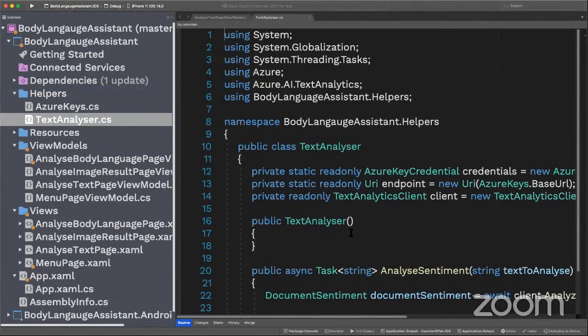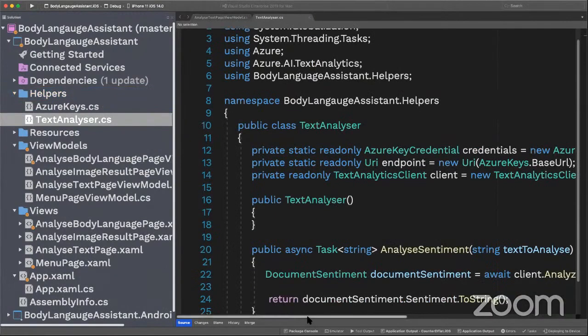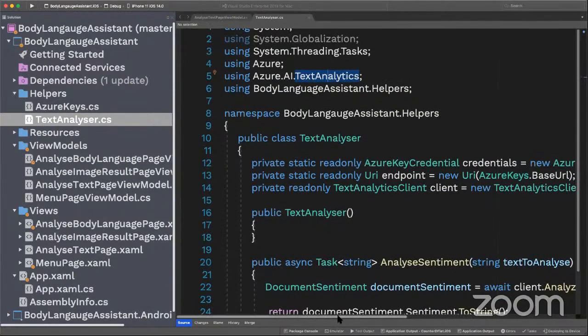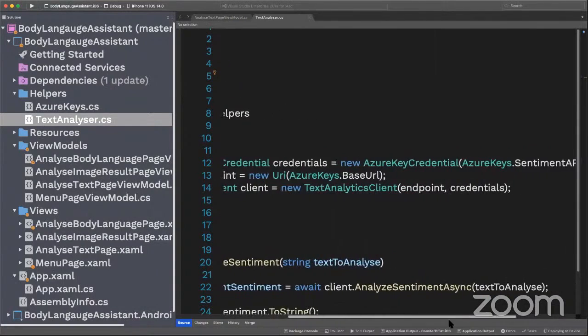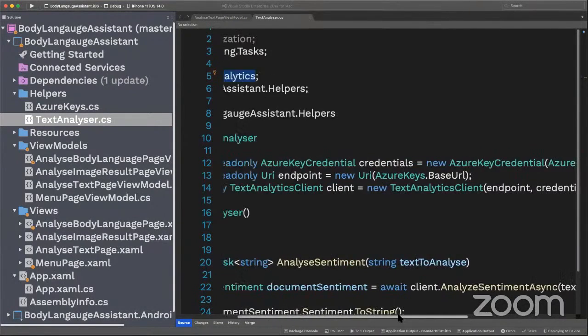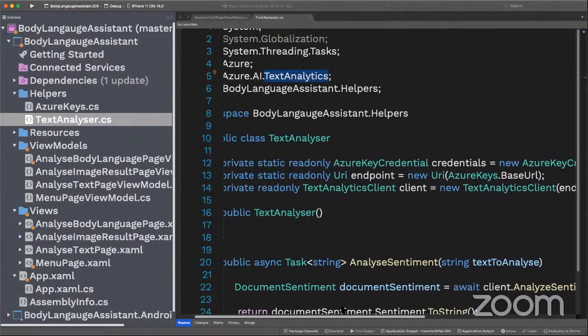So that's just setting up some different bits and bobs. It uses the text analytics NuGet package from Azure, from Microsoft as part of the Azure AI stuff. So it's really easy. You just set it up with some credentials, because it needs an API key and a URL endpoint, because like with AWS and other cloud providers, you can pick a region where it's deployed. So it just needs to know where to go to look for it.